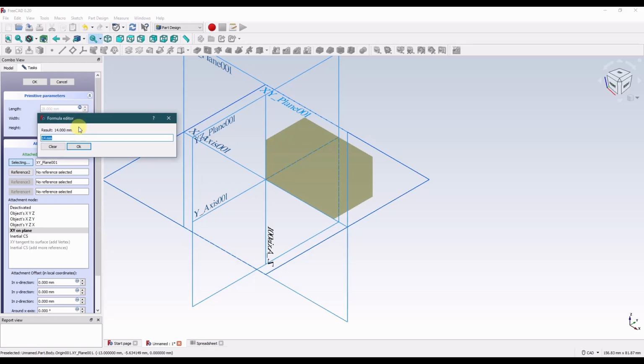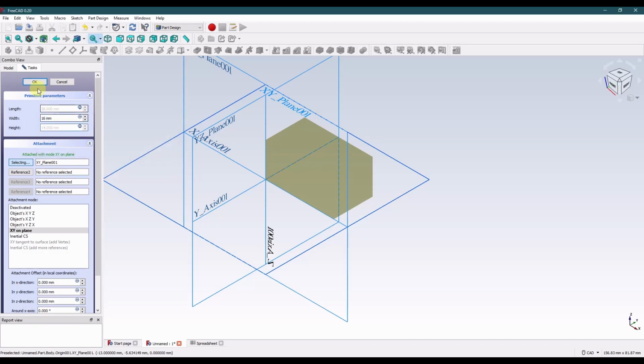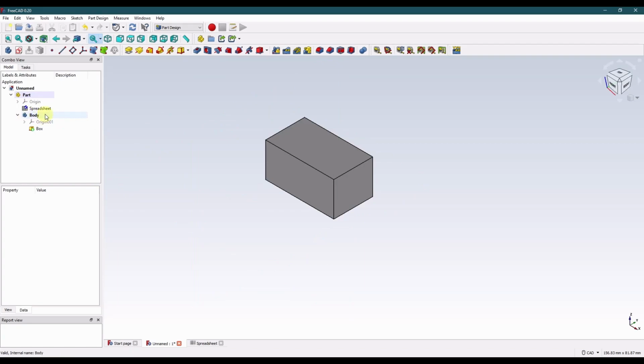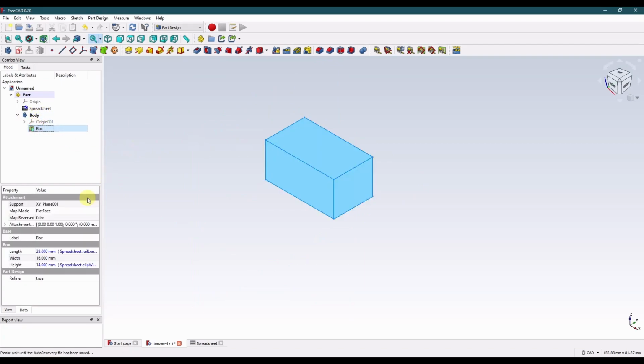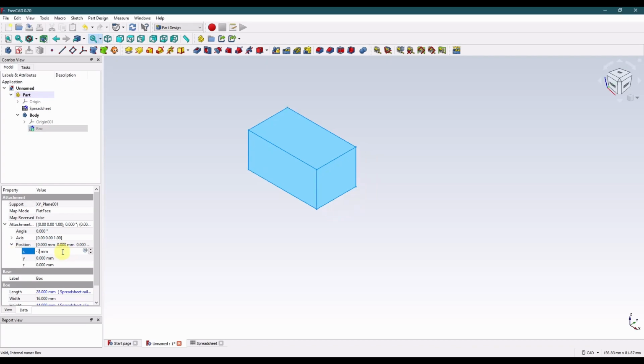Now this we could also set up to be spreadsheet.clip width. Now I don't really want this box to be, well, I want it to be symmetric on the axes here, so I'm going to move it around really quick. Do -7 on that.